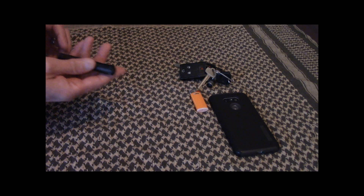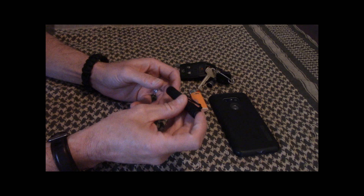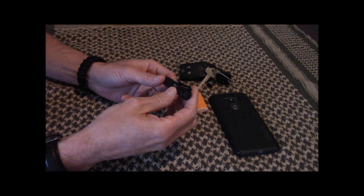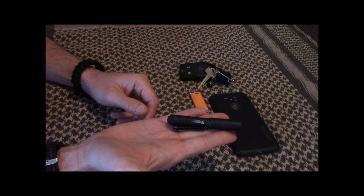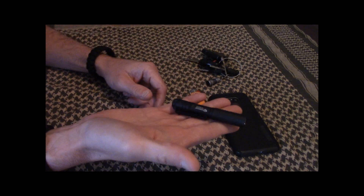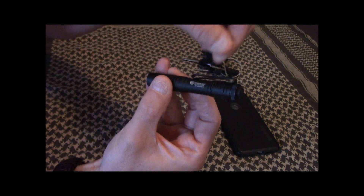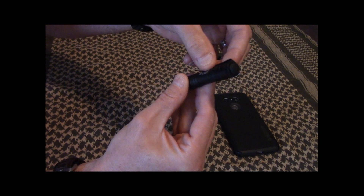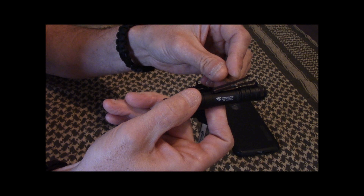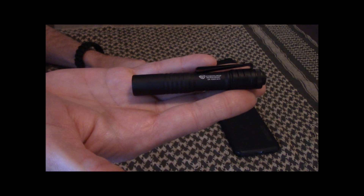For a bigger light, I carry the MicroStream from Streamlight. I like this flashlight a lot and I use it a ton as well. It's about 45 lumens, takes one AAA battery, with a little over two hours of run time. A couple of reasons I like it: it's not too big and bulky, so it's comfortable in the pocket but a good size to hold onto — it doesn't feel as unwieldy as a full-size flashlight. It also has a unique pocket clip — your standard pocket clip, but it's also reversed so you can actually slide this onto the brim of a hat and use it as a sort of makeshift headlamp. So that's the Streamlight MicroStream.